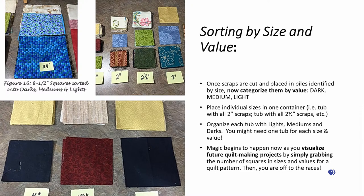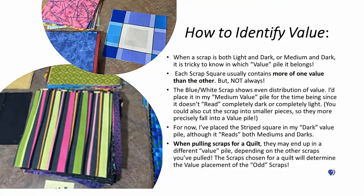So you'll notice here on this screen, I have some 8.5 inch squares that are sorted in mediums, darks, mediums, and lights, and also a variety of other sizes have been sorted by darks, mediums, and lights. This is when the magic starts happening, because your eye is picking up future combinations of fabrics that you're going to be using in quilts.